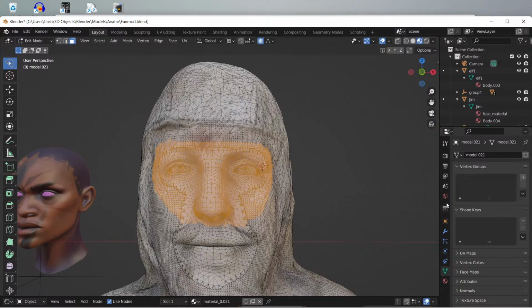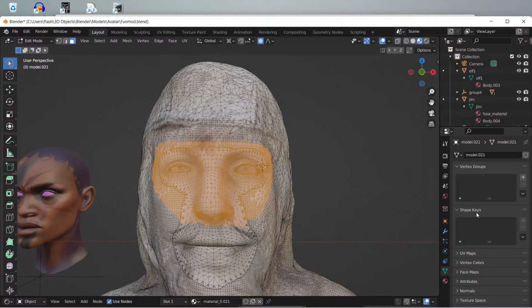So you go in the object data area here, or this options toolbar here, which allows you to go to object data properties. You go to the triangle one that's in green, you select it, and it brings you to vertex groups and shape keys. These are things you're going to use in the future for more advanced stuff in Blender, but for now, the only thing you have to worry about is creating a vertex group.